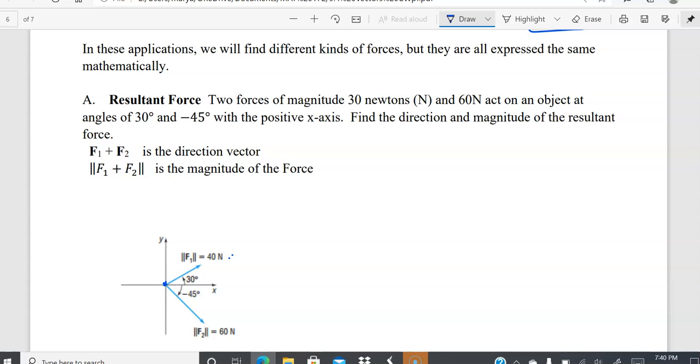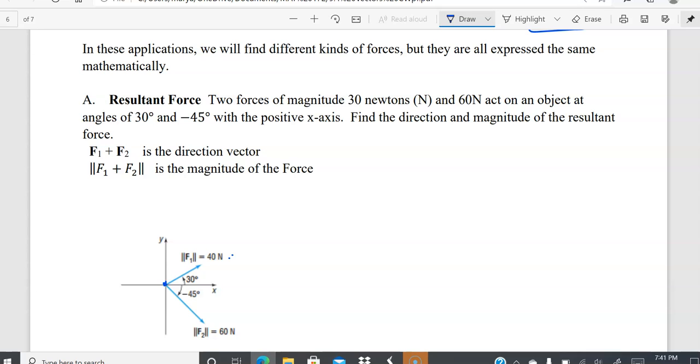I know I just went through showing that when you write a vector for me, don't put the negative angle in there. The reason the negative angle is here is because it helps you understand better what's happening in this picture. So when you're calculating these application problems, it's okay, because that's not your final answer.